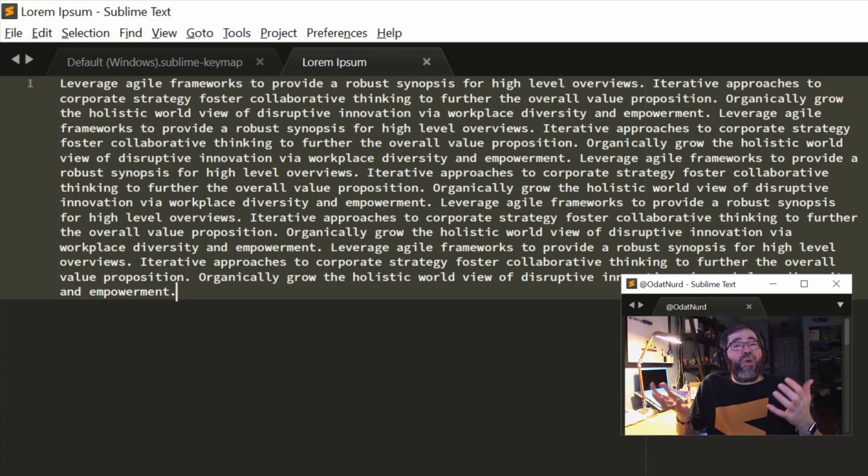Now, this is just two quick examples of why this sort of thing could be handy. This plugin was originally written because the user wanted to be able to toggle the draw white space option between showing all white space and showing no white space, depending on what they were doing. And this makes that ridiculously easy to do. You could also use this for other settings as well. For example, not just turning word wrap on and off, but changing the wrap width as well, or toggling between multiple different rulers depending on what file you're actually editing at the particular moment. The possibilities for this are really endless.